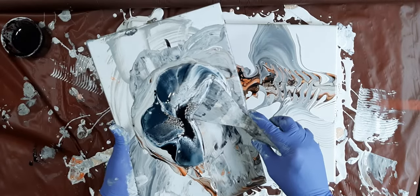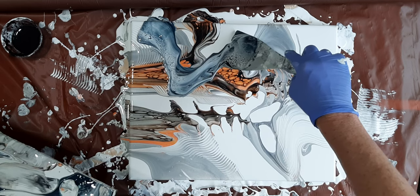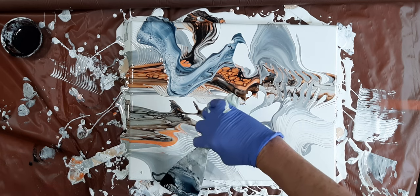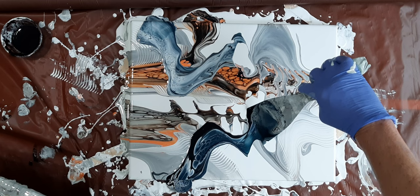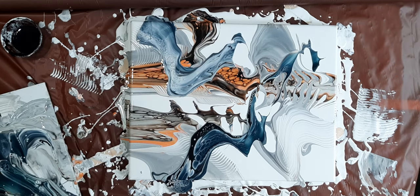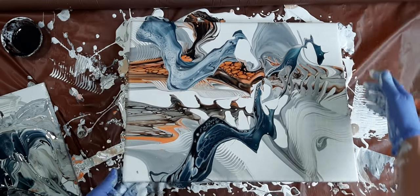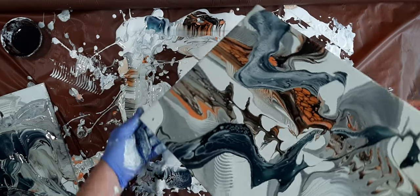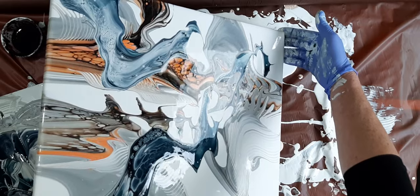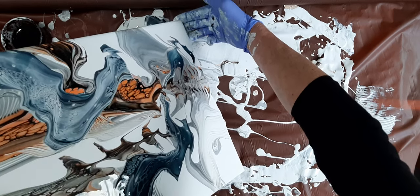Same thing, big scoop. Big scoop and a dribble. My creativity just gets weirder and weirder every day. I'm just going to pull this. I'm going to let this stretch right down. And a lot of that's going to come off because the bits that I like are down at the bottom.